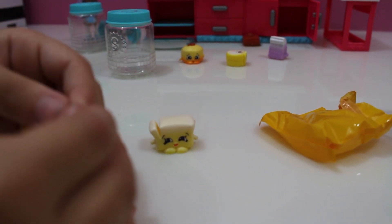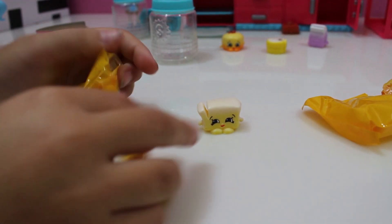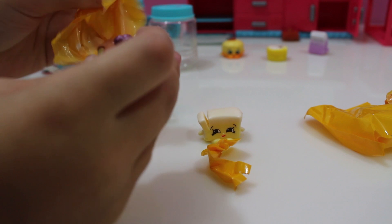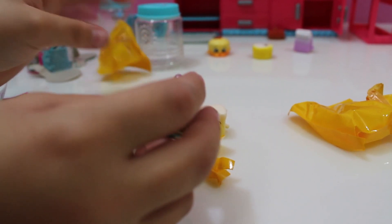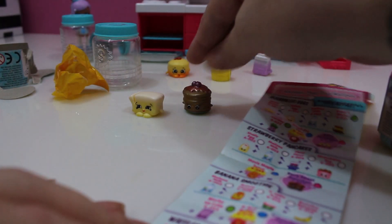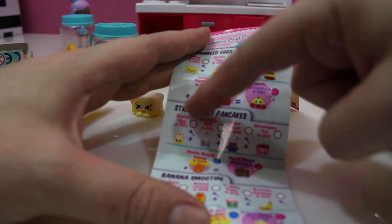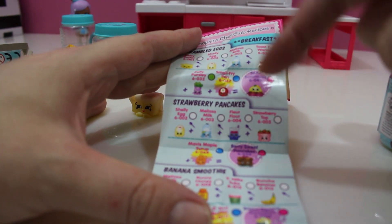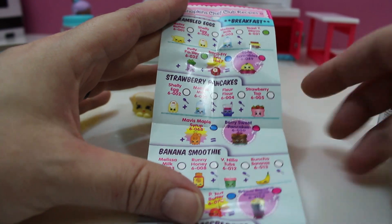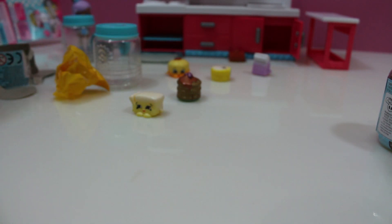Now let me open up the others. I'm going to have to turn it off. I think it's pancakes. Why do we need pancakes? Whoa — is that a limited edition? I think it's a special edition. Okay, let me look. That's what you get when you get all of the ingredients and you make the recipe. You needed egg, milk, flour, strawberry top, maple syrup — and then you make the berry sweet pancakes. We don't have the stuff, but we have the pancakes and it's pink, so it's ultra rare. That's our very first ultra rare.